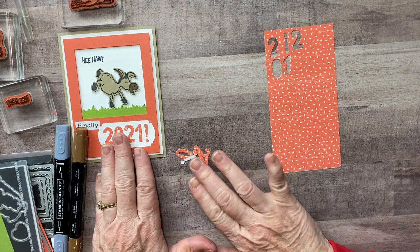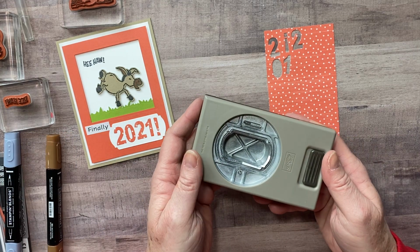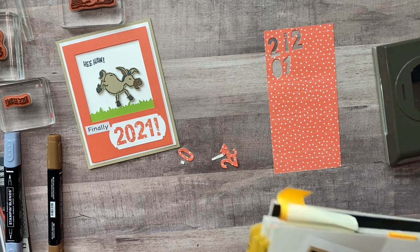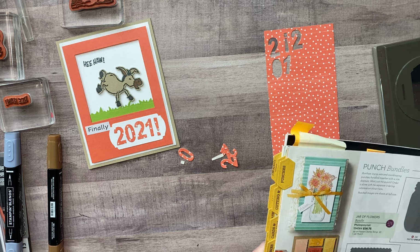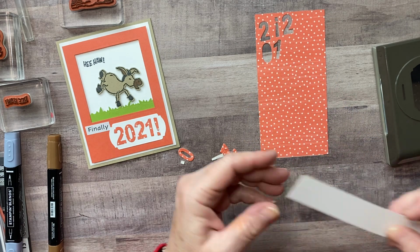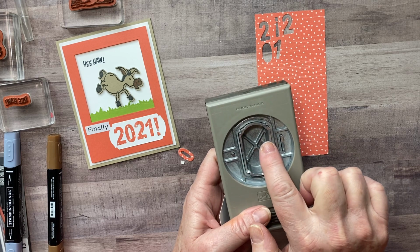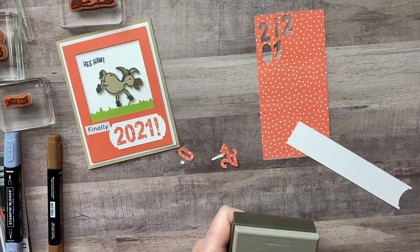Okay, so then on my card here, you see to make this label, I'm going to take this punch, which is called the, now what is this punch called? I had it out to show you so I could tell you, but let me just look real quick at the name of it. Label Me Fancy. That's what this punch is called. I have a piece of Whisper White cardstock here, and I have measured that the width of my punch is 1 1/8 inches.